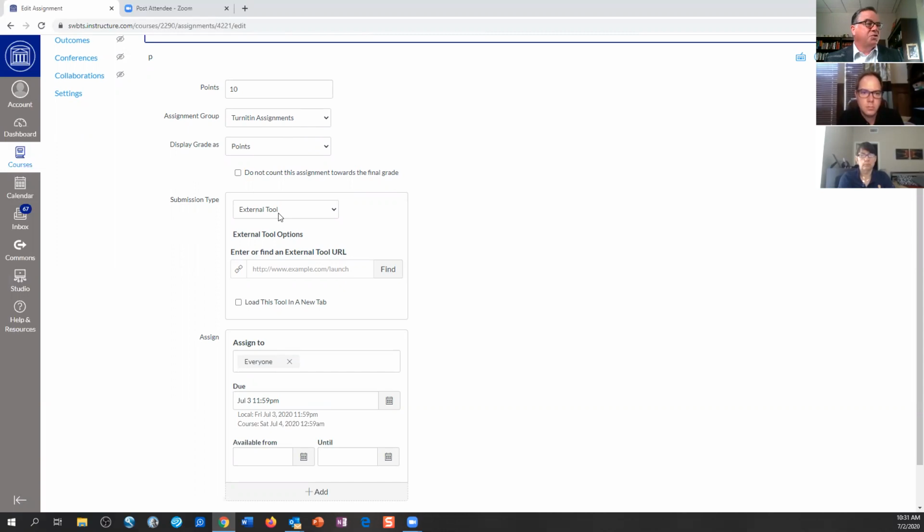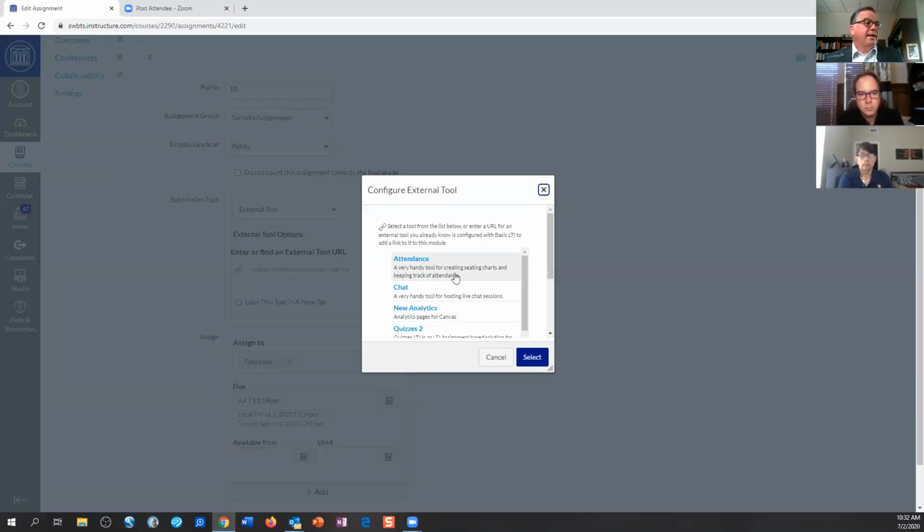Now here's the external tool. The thing that you'll have to do on this page is go to Find, and it takes you to a basic list. I'm going to scroll down until I find Turnitin. Now there are other things here. As our institutional Canvas IQ increases, we'll learn more about how to use some of those other tools. Some of you may be early advanced users and figure it out on your own. I just haven't gotten that far yet, so I'm not even going to talk about it, only what I know, and that you use Turnitin right there.